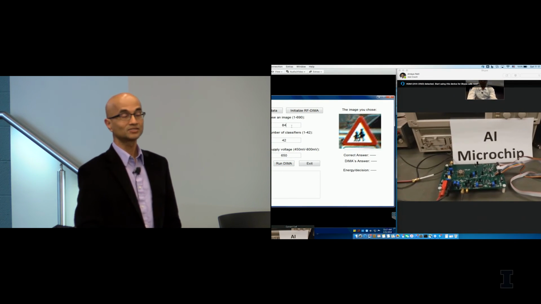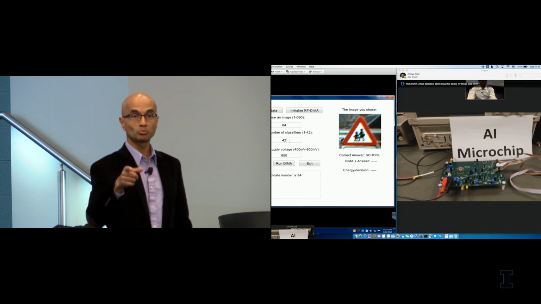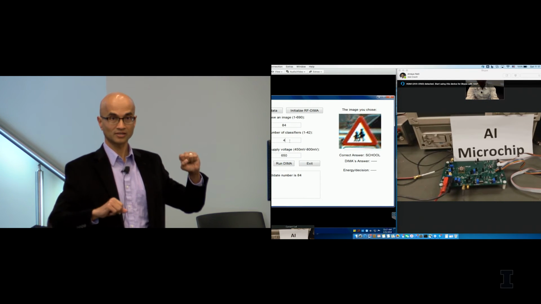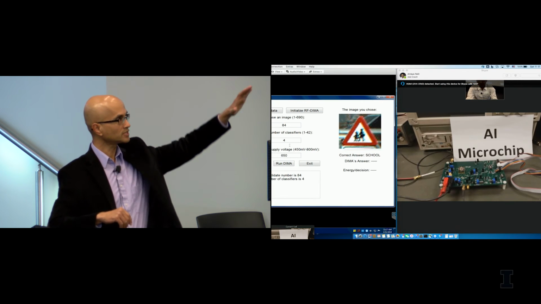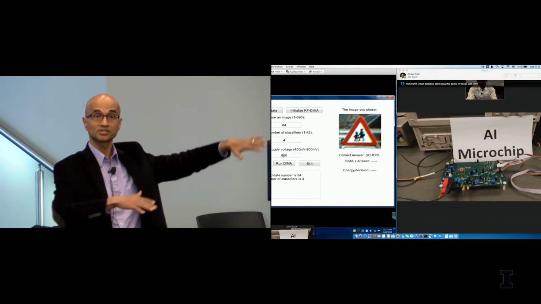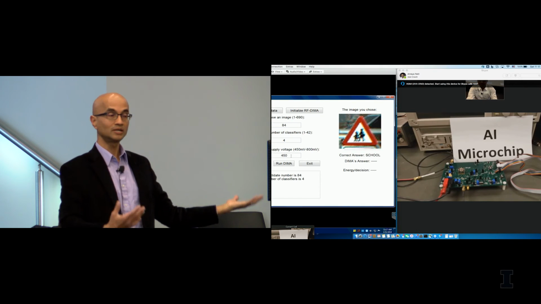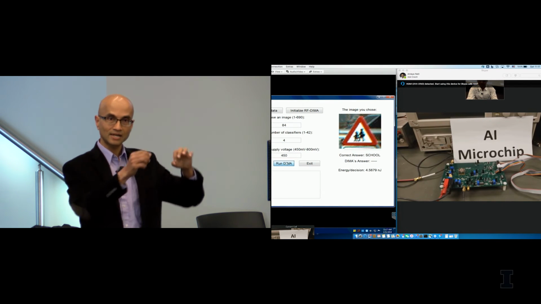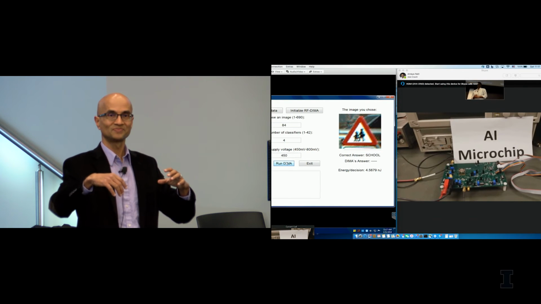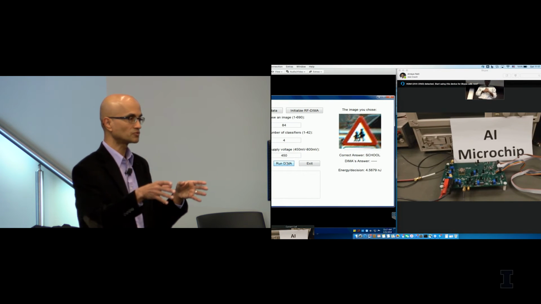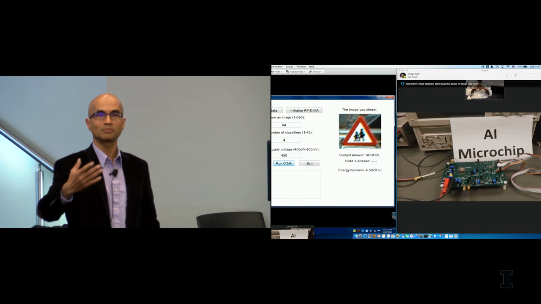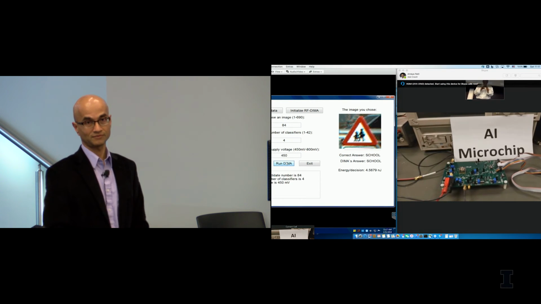Yeah, that's a very good point. Exactly. So right now, think of it as a static design. We are studying the energy versus accuracy trade-off. And if I had to rebuild it, if I had to actually build a really good design, I would take that curve and figure out how many classifiers are needed for what data set. Absolutely. That's more of a reconfigurable, adaptive design that we need to have in the future.